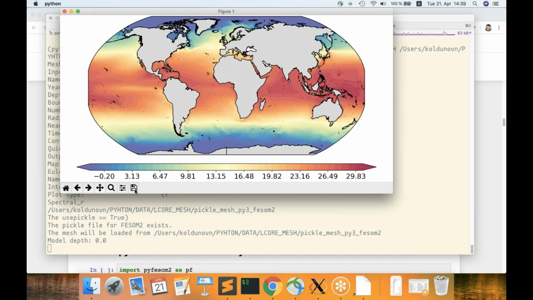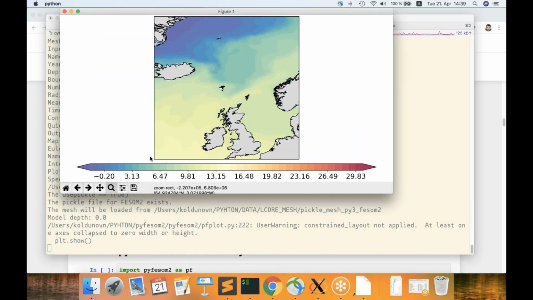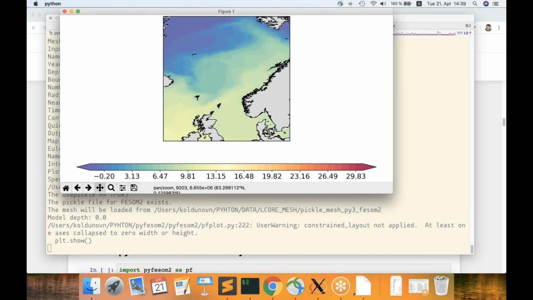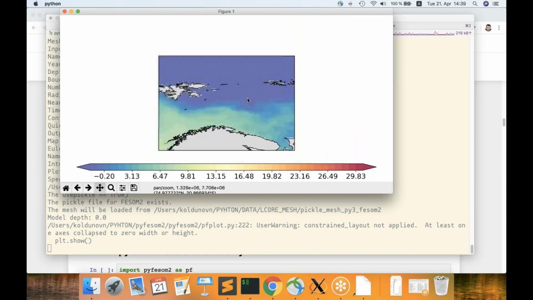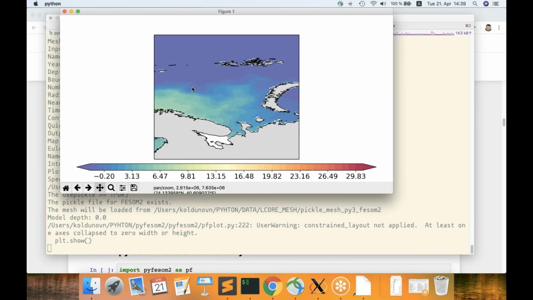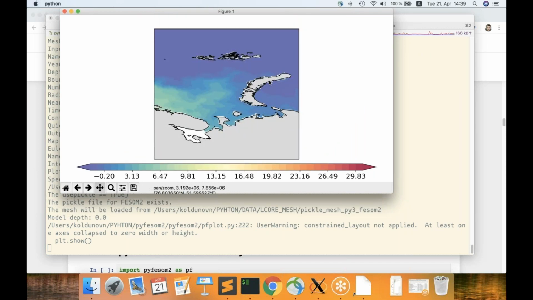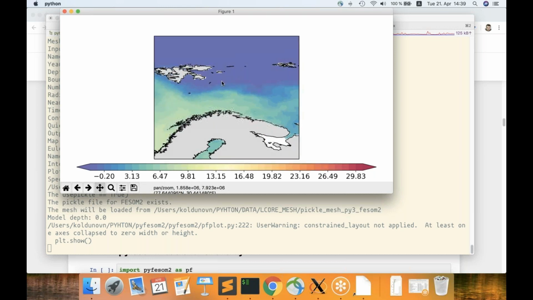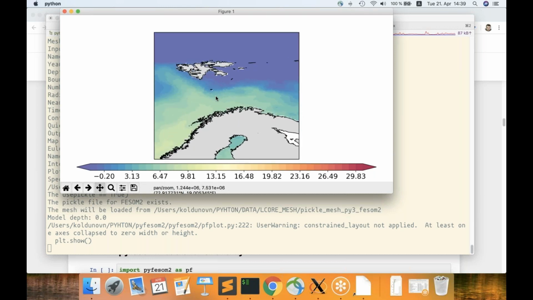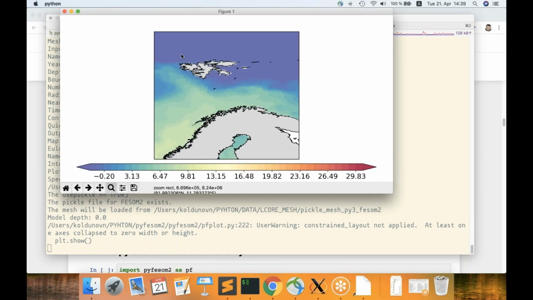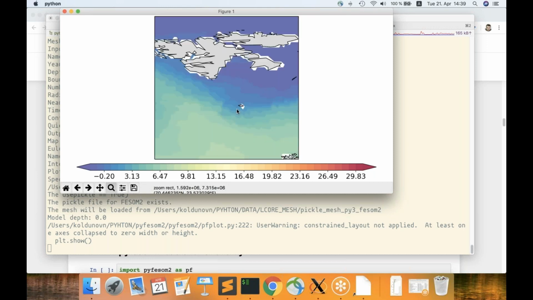One advantage is that you can relatively easily zoom into the regions you're interested in, and go with this interactive thing through your model domain to see if there are some strange things happening. But again, maybe it's easier for you to use one of the tools you're already used to.